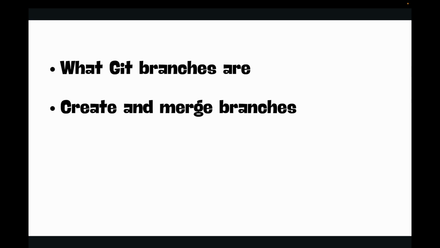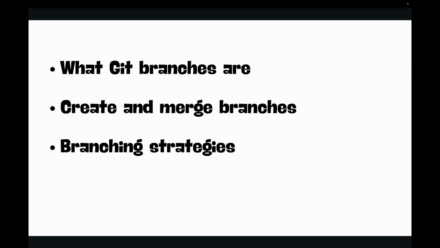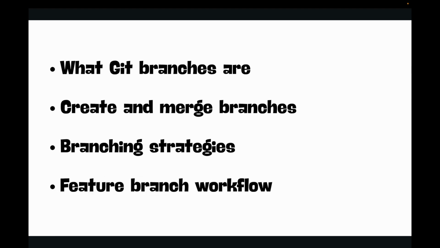You also need to know how to use them effectively in a team. What's the best way to manage all these branches? Today, we are diving into practical branching strategies, the common workflows that teams use to organize their development. Our main focus will be the highly popular feature branch workflow, but I will also briefly introduce other well known strategies like Git Flow and GitHub Flow. This is about building efficient team habits.